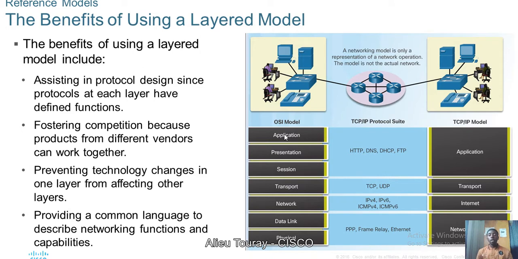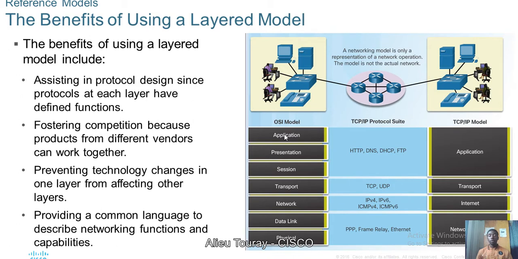That is one function. Second function, it will segment the data. That means it's going to cut the data into smaller pieces, so those pieces will be transferred and each piece will be given an identification number. So all these pieces will be able to transport equally within different mediums, and then they will arrive at the destination without any problems. In doing so, they must also be able to multiplex.